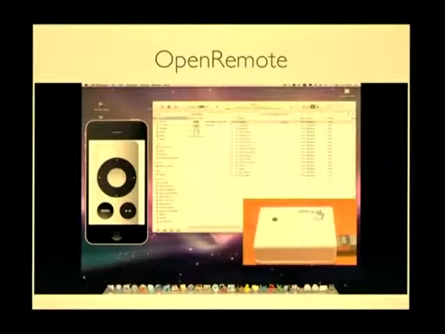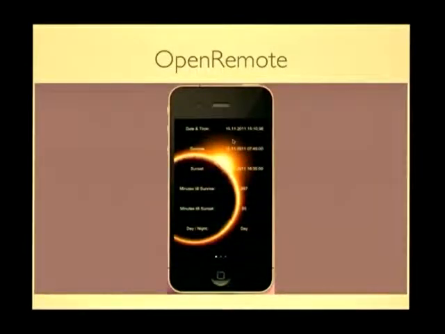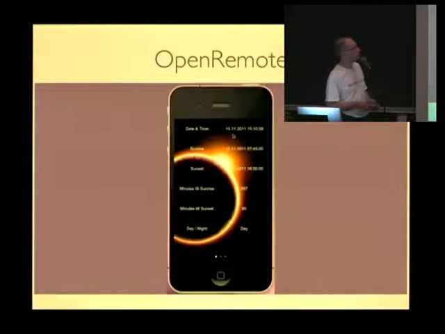Until before the timer rings, I will just run a small video of what some of the users have reported to us and have done with the system. That's just testing IR control of a Mac iTunes using an iPhone interface. Some tests again of having information about sunset, sunrise, daylight changing, stuff like that.